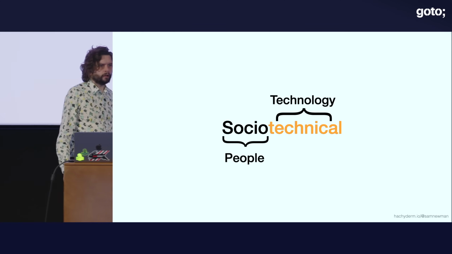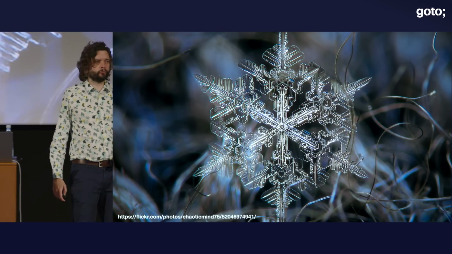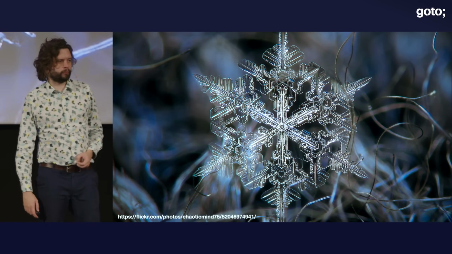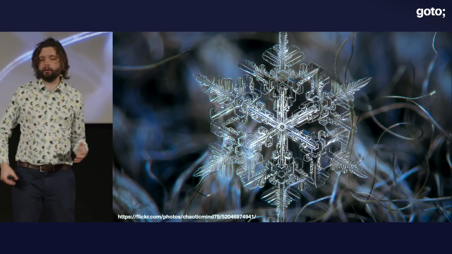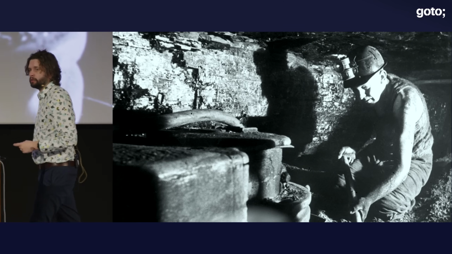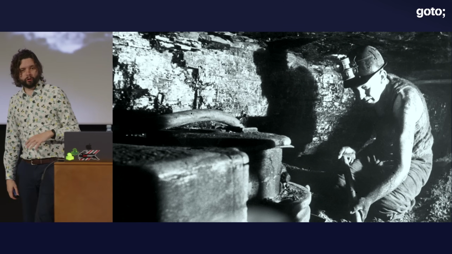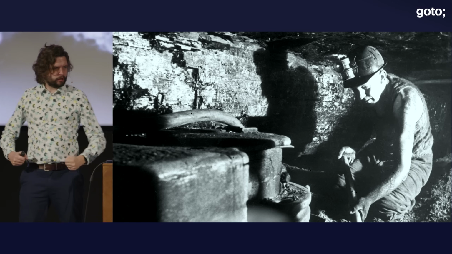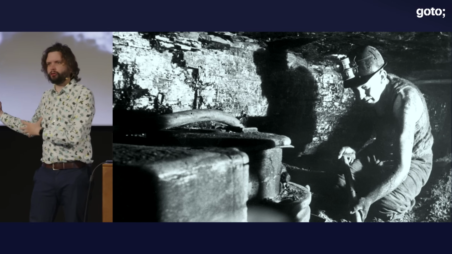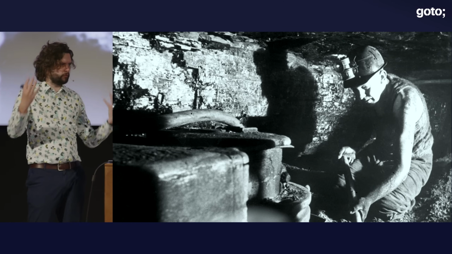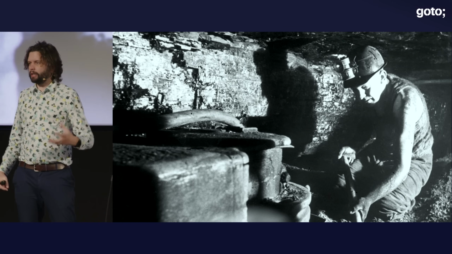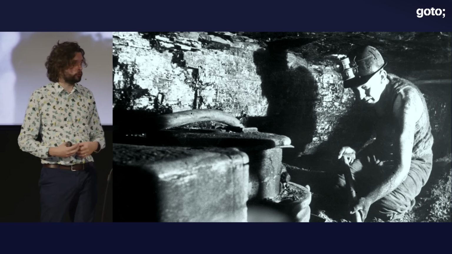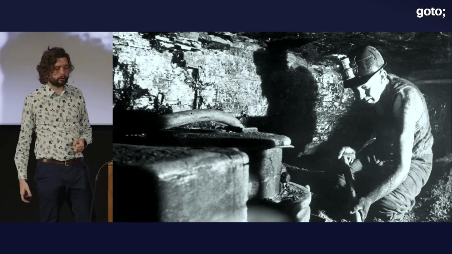So at this point, you're thinking, oh God, there's some sort of liberal snowflake that's going to start ramming politics down our throat, talking about how people have just got to get along. Actually, the concept of socio-technical systems was first explored when looking into coal mining during World War II. And this is quite rugged, it's coal mining, right? So for them, the technology involved here was the mining equipment and everything else that was going on. And so they were looking at these systems as a whole to make them safer and understand how they worked.